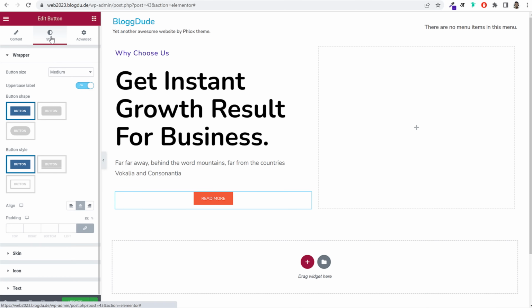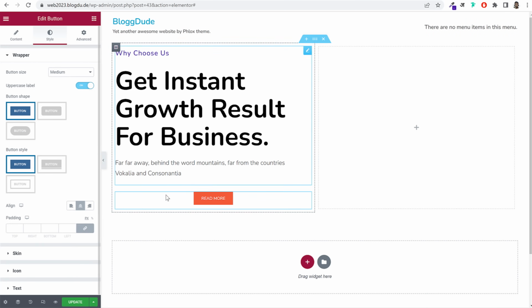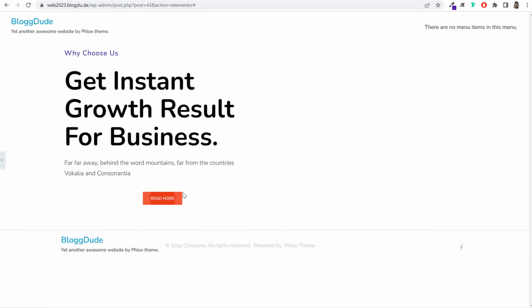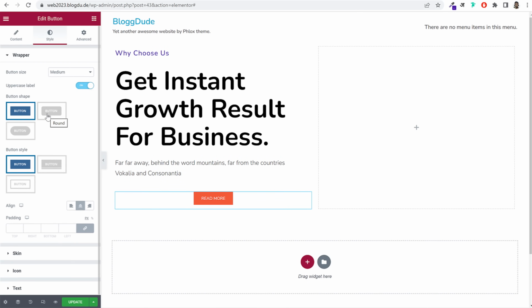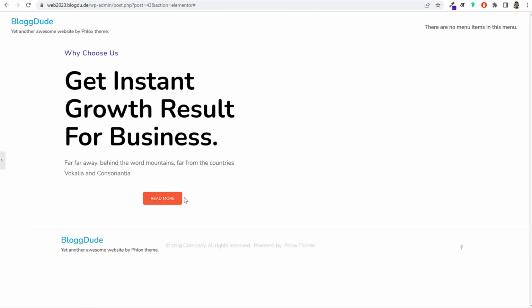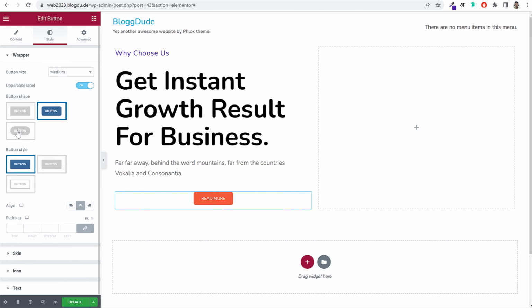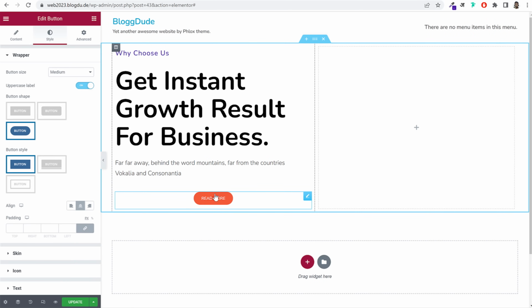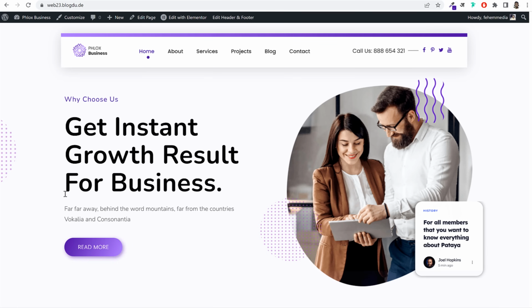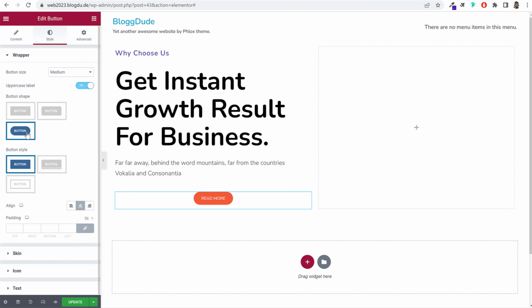Now let's style this thing. First of all, what shape you want. So here as you can see, this is rectangular shape. The corners are all sharp. Okay, now if you select this shape, the second one rounded, now the corners are rounded. If you want to make it circular, you can also select this circular. Now the corners are now circular. Okay, so we are using this circular option, or we are using this curve option. So we want to use this thing.